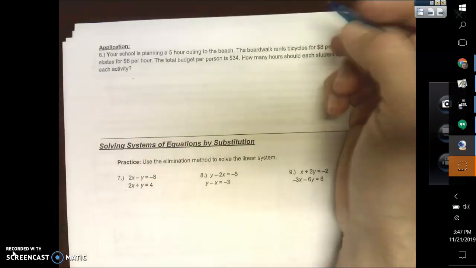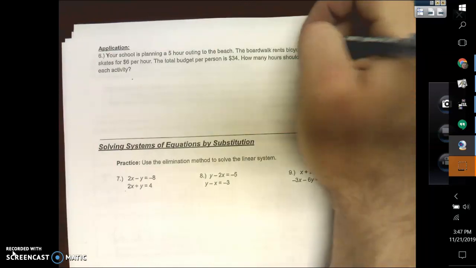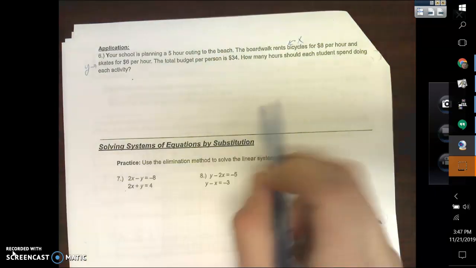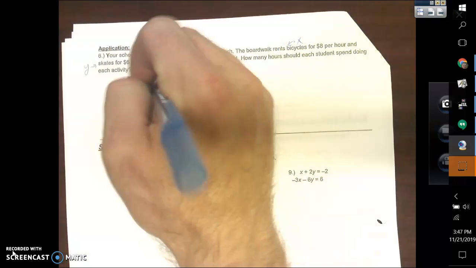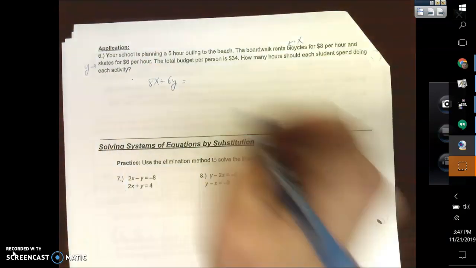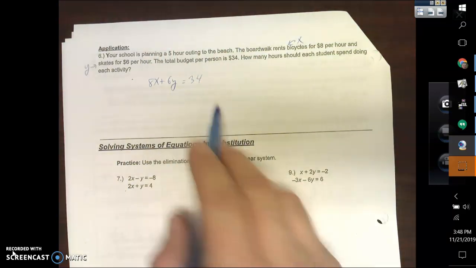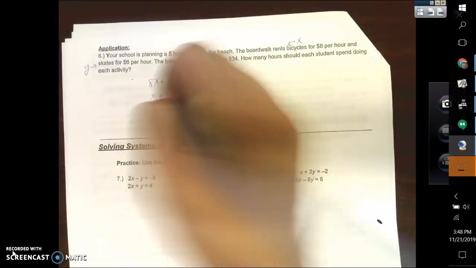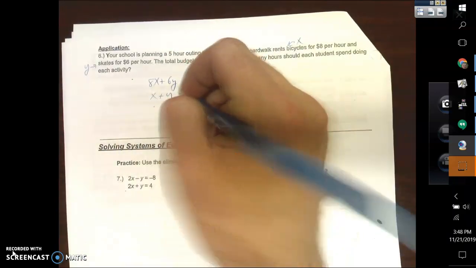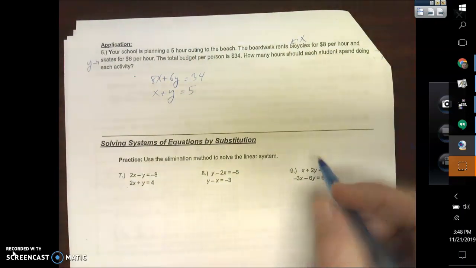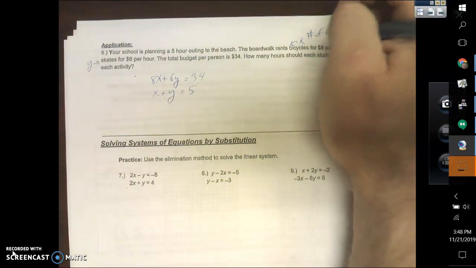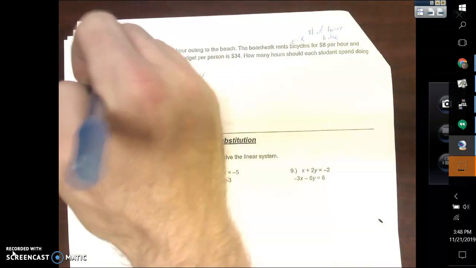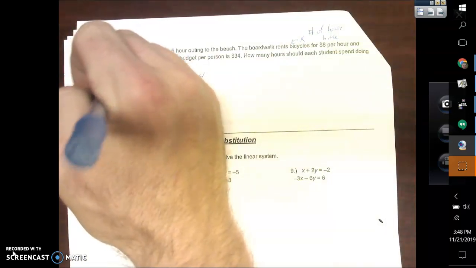Okay, so we're going to call X number of hours for bicycle. We're going to call Y number of hours per skates. So my first one, easy one's always the money. 8X plus 6Y equals $34. Now the second thing is you have 5 total hours you can do. Well, I know X is the number of hours bicycle riding. Y is the number of hours that we're doing skates, and it has to equal 5. Cool. Setting those equations up is the hardest thing. X is number of hours bike. And then Y is number of hours skates. I can't seem to write the word hours.